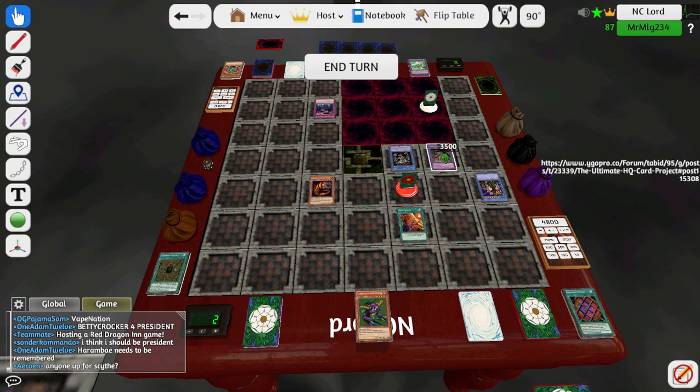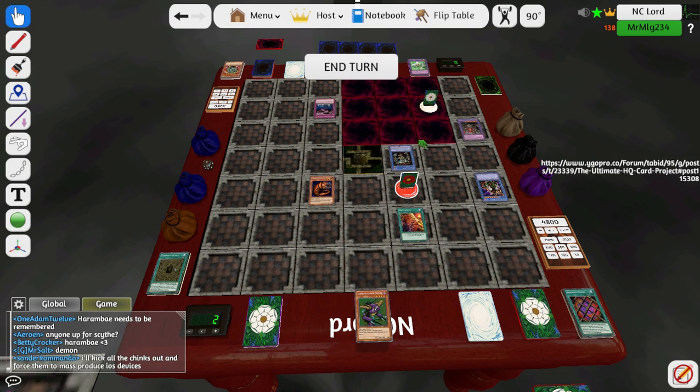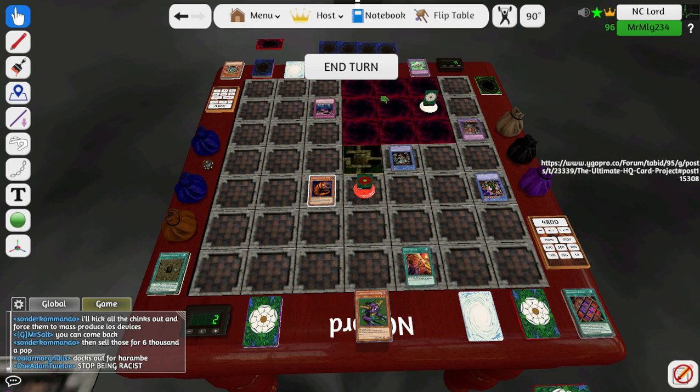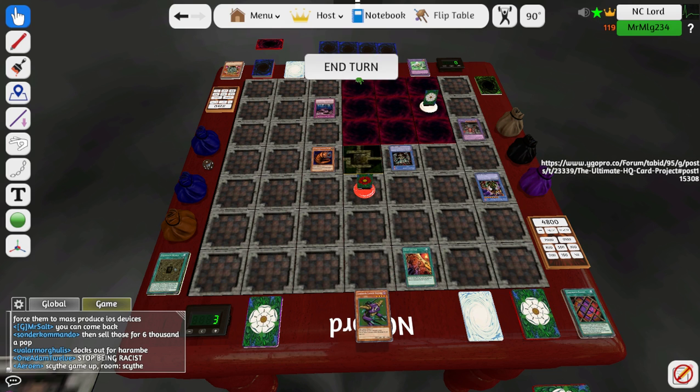Then I'm going to use the effect of Senate Switch to move this over here. And then I'm going to move my deck leader out of the way and move this card over here and move this up here. Oh, and when I summoned that, I was supposed to gain another counter.